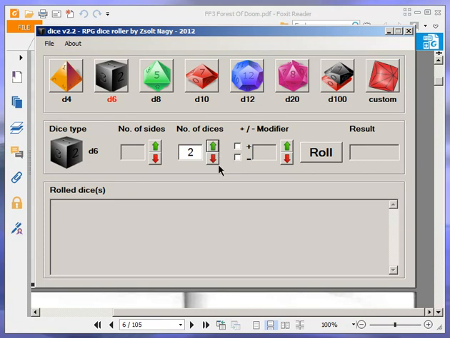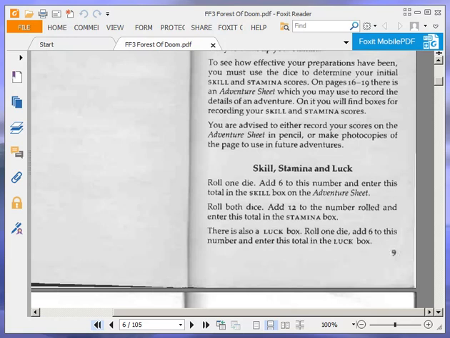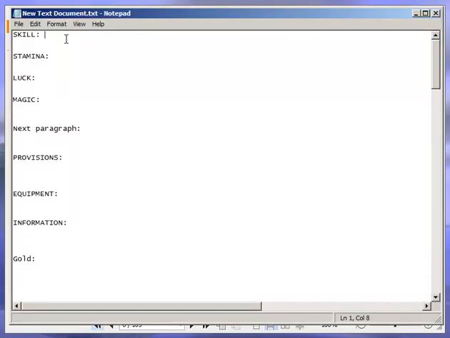Okay, let's roll 1 die with the old dice program, my old friend. Okay. Turn my headphones off a bit. There we go. Okay. Let's see what we get. Not too bad. Okay, let's get rid of the buzzing. Okay, so we've got a 4. So let's add 6 to it, which is 10, and put that in our skill.